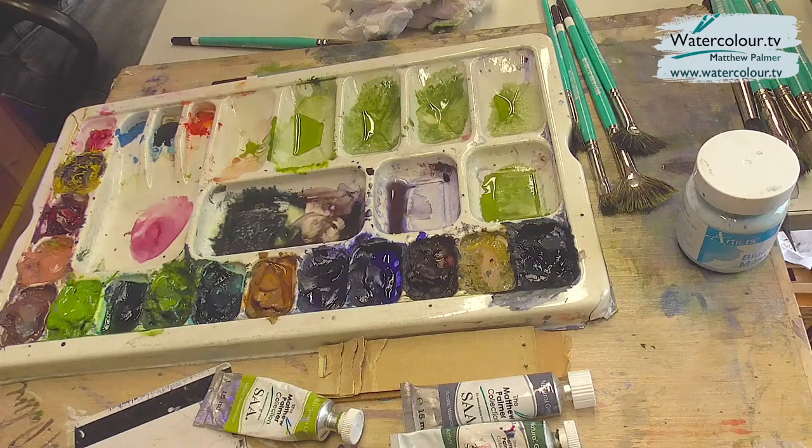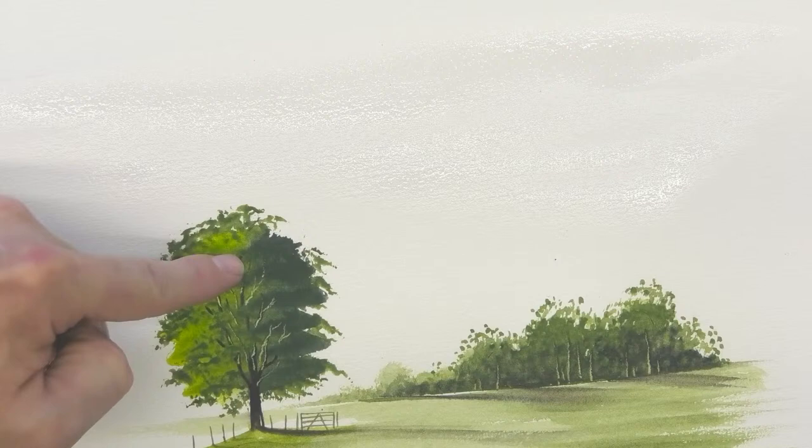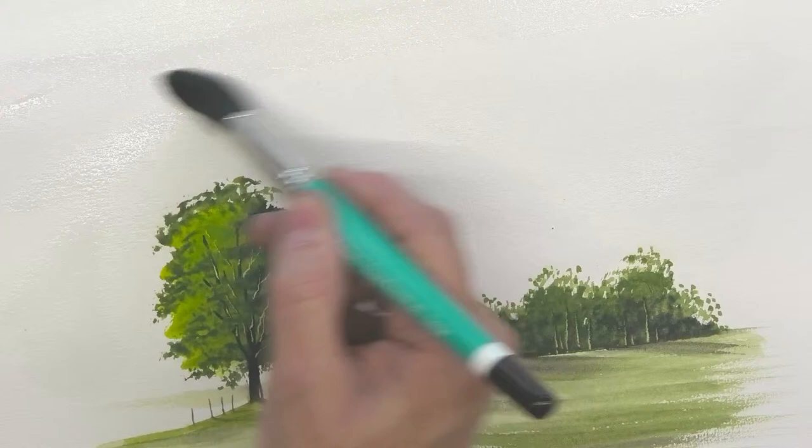Okay, so I want to wet the area, being careful not to go too close to that tree, because if water touches this, it's going to wash it off, and we don't want that, do we? So I'm wetting loosely up to it, only loosely, and I will show you where the water's gone in a minute once I've put two coats of water. Without a doubt, you want two coats of water on your watercolour painting, folks. Two coats of water. Really quite important that you do that.